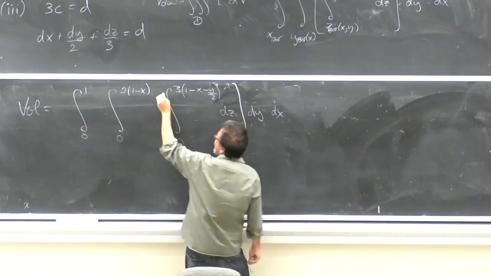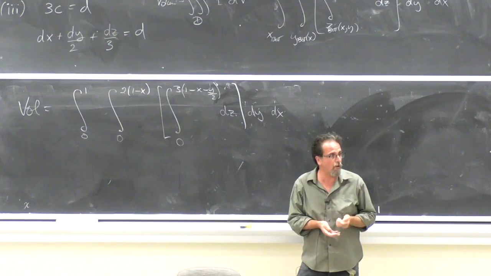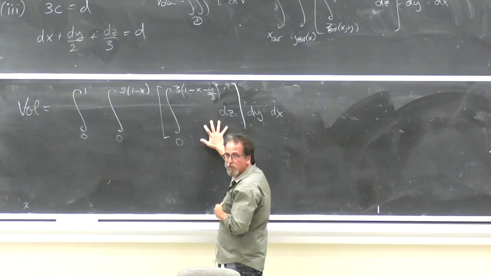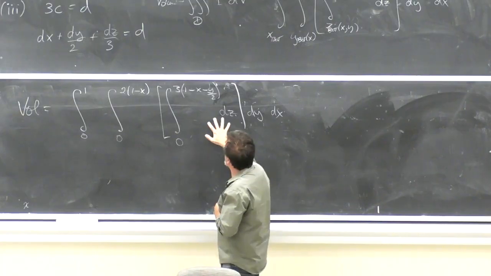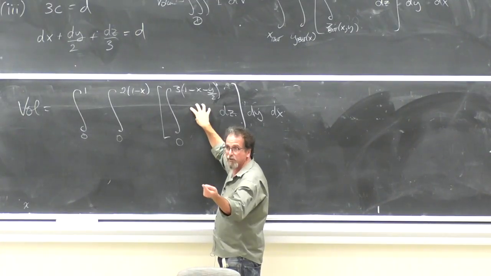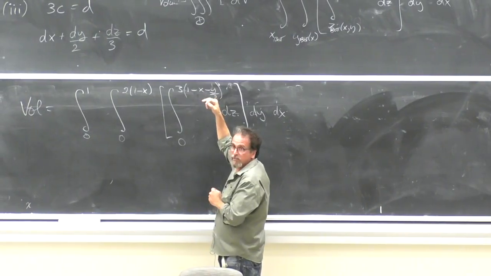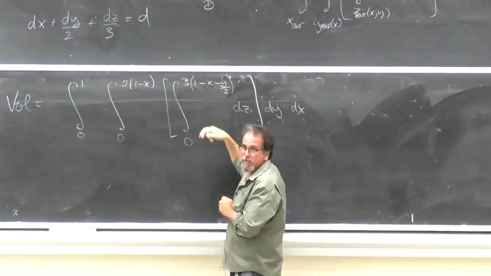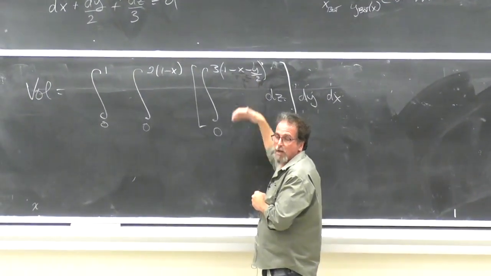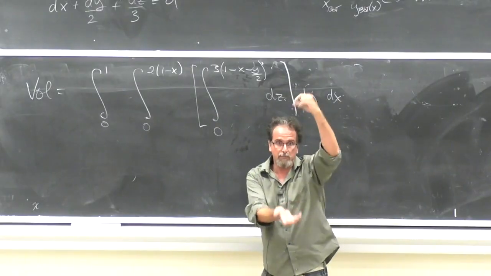And for the first few times, I still encourage you to use parentheses to emphasize that you're doing order of operations. Okay? Since I'm just doing the volume, the function here is 1. It's a trivial function. It's really easy to integrate. This thing is just the height of the top surface minus the height of the bottom surface. That's all it's always going to be. So it's z top minus z bottom. It's the height of each of these prisms, rectangular prisms.